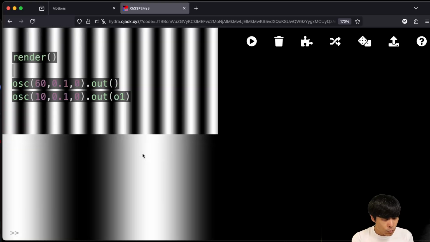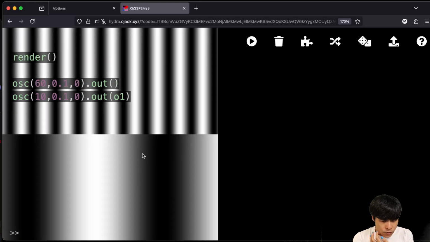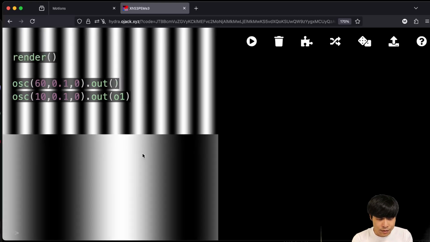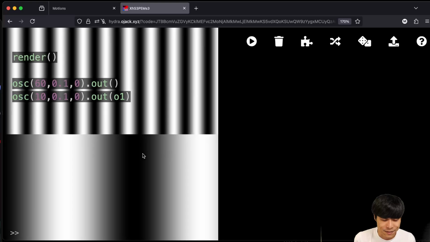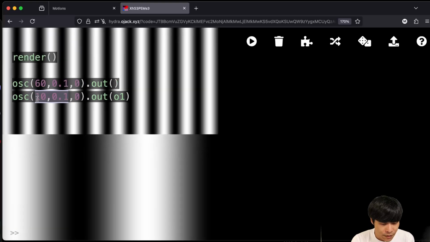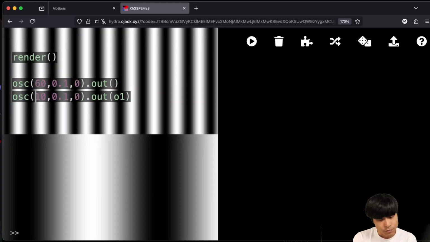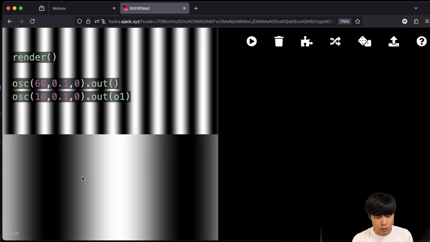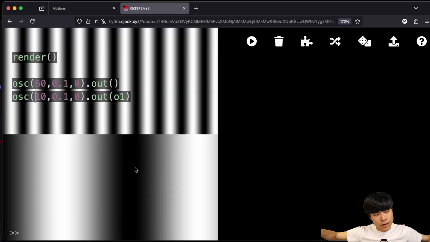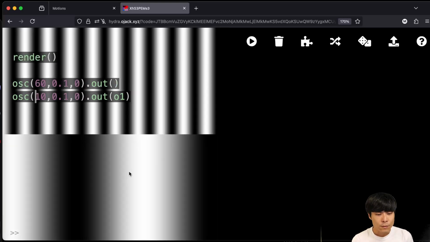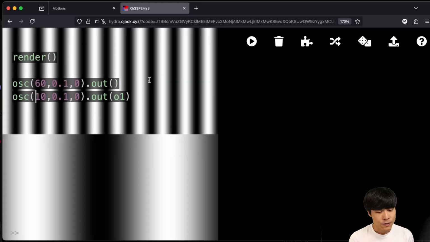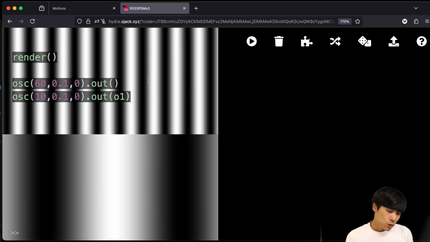And here you can probably see that it's actually not that slow. The speed is the same. So it's an optical illusion. That's the way I just discovered that the speed is not dependent on the first parameter. It just looks so much slower, because the pattern is more spread out in OSC 10, whereas OSC 60 looks much faster, with much more things happening.